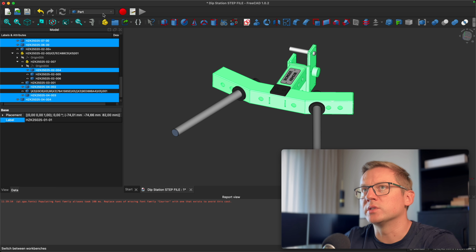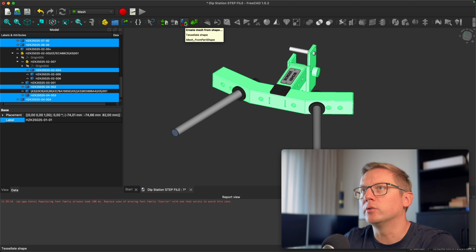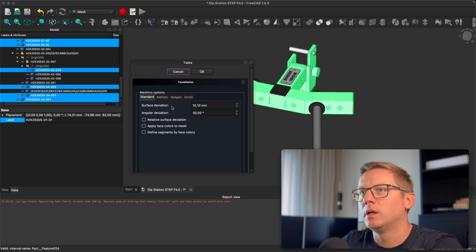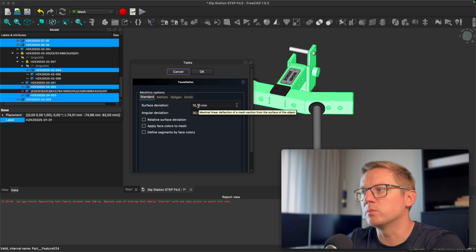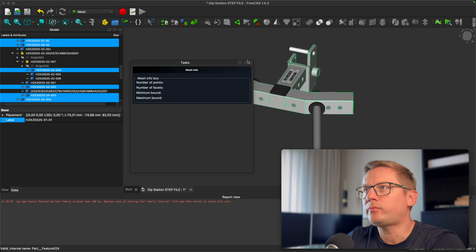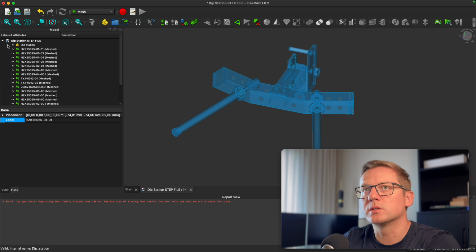And what I will do is I will go to the Mesh workbench, and I will say that I want to create a mesh from the shape. I will click this button. And now I already adapted the parameters here for my personal needs. You can choose different kinds of parameters based on your models. But what I will do is I will say, okay, I'm fine with these options. And now we can just close this dialog here. Let's scroll up. Let's close this one.